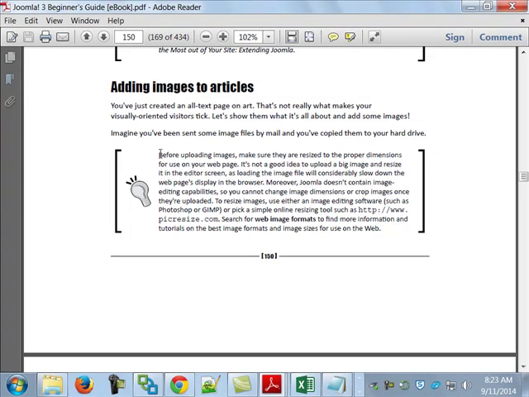The time to do your resizing is before you put images onto the page. Depending on the type of site, you may have a very good reason to want your images to be all different sizes. You may also decide you want all the images to be the same size, just for uniformity. It depends on what you're trying to do.